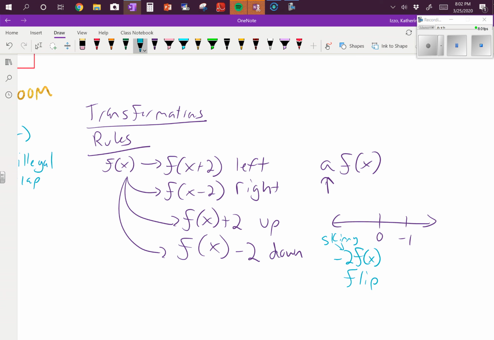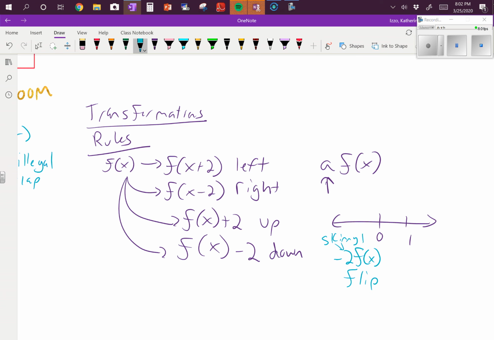If it were, that's how it works. So if we are at a negative 2, somewhere in there, that's how that works. If, for chance, we are over here and we've got just a regular 2 f of x, it's going to be the same f of x, but it's going to be skinnier.